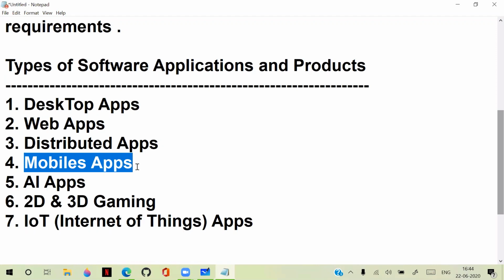That means as a software developer, you have a choice of choosing your career into any one of these.